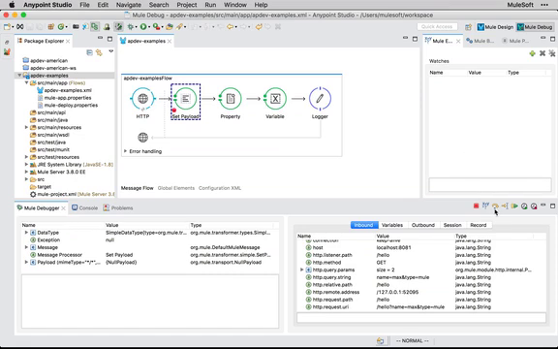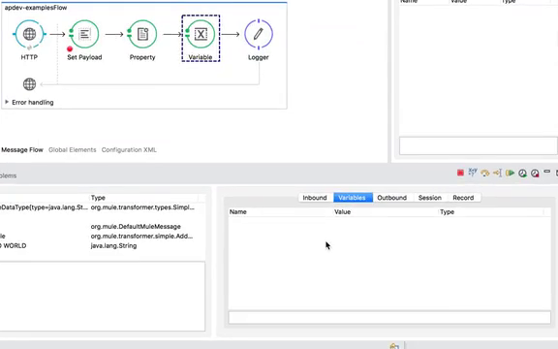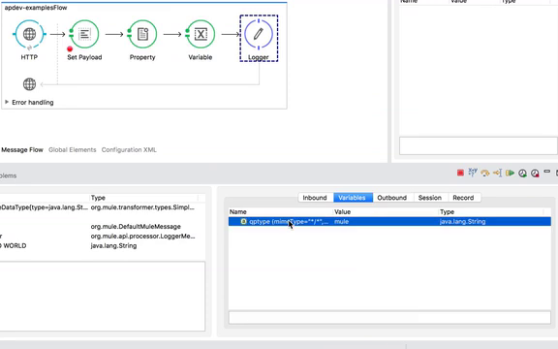So let's use our step icon here to move over set payload, over our property. And now let's select this variables tab. Right now, since we're on top of variables, it hasn't triggered. So when we step over it to the logger, we should see the QP type variable show up. So let's go next to the QP type variable. And here we can see QP type has been set as a variable.